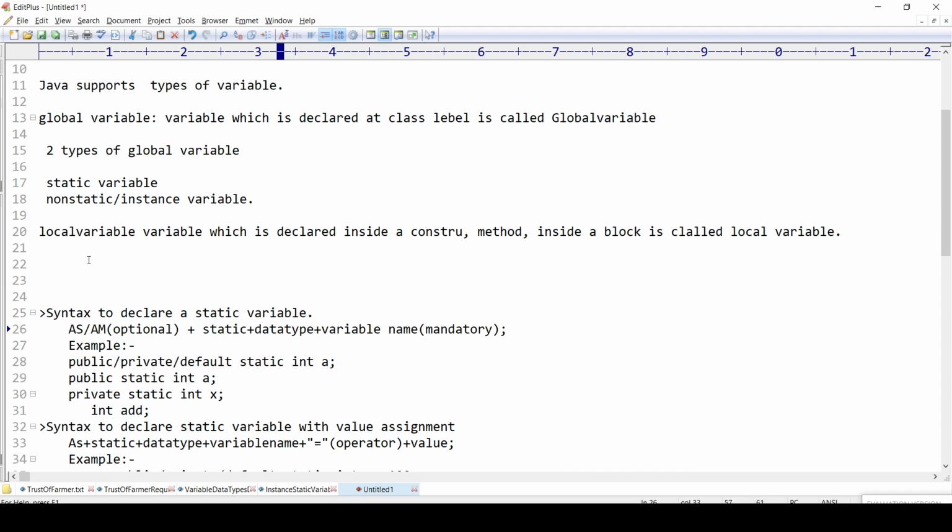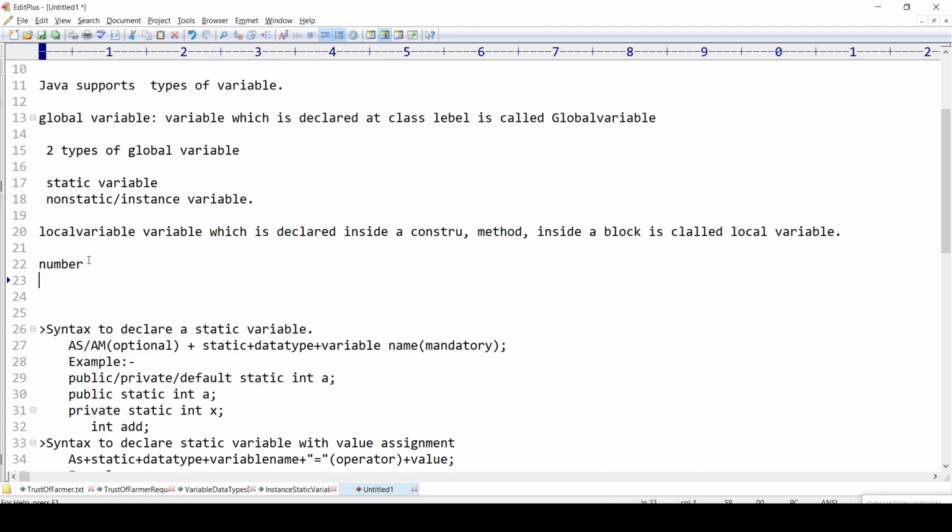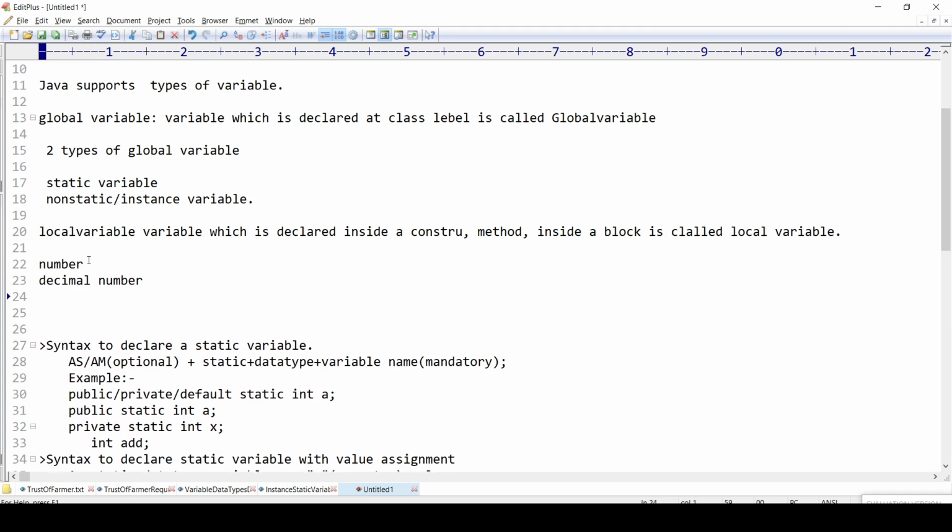So basically, what types of data will we use? We can use numbers. Then we can use decimal numbers, right? And we can use characters, like A, or some special characters like at the rate or hash.